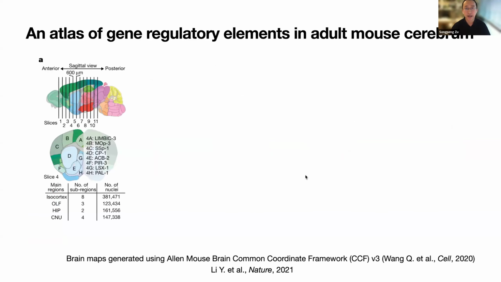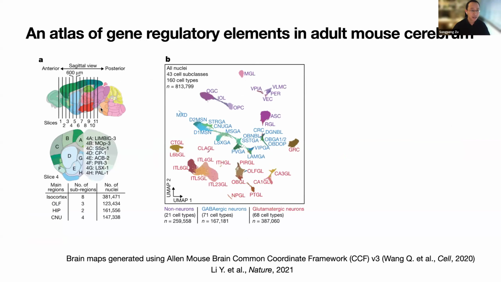So our work is kind of an extension of our previous work in the adult mouse cerebrum regions. This was also the first step for the BICCN, which I think published the results from different groups in 2021. At that time, different groups focused on several regions, and our group focused on the ATAC data and did the dissection for the mouse brain in these regions.